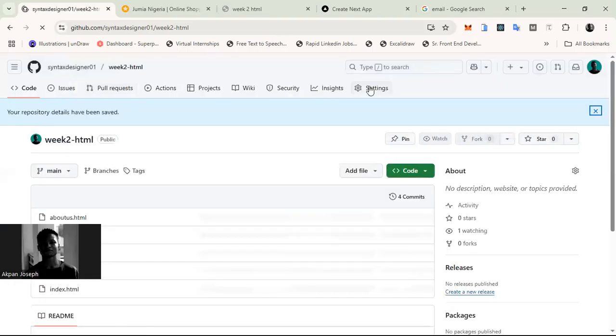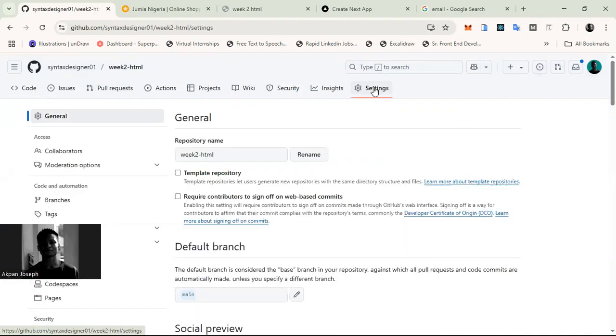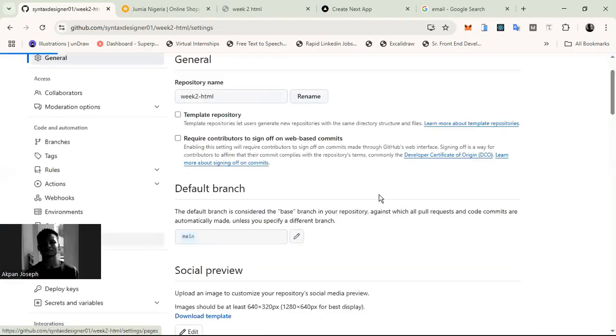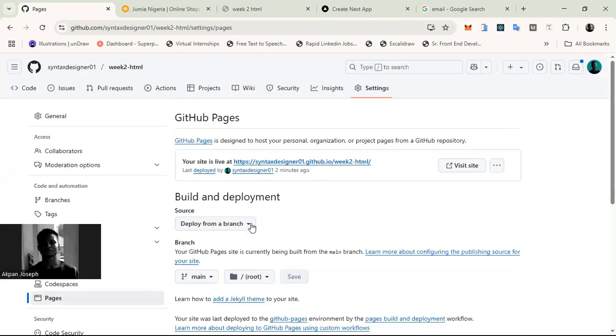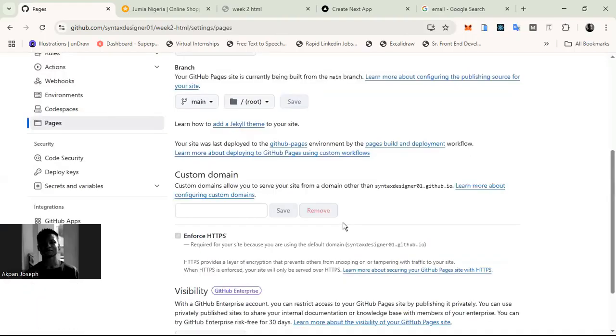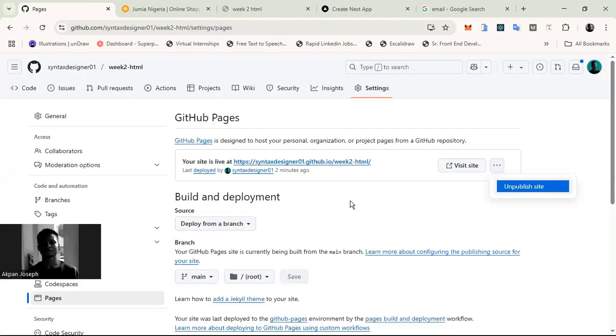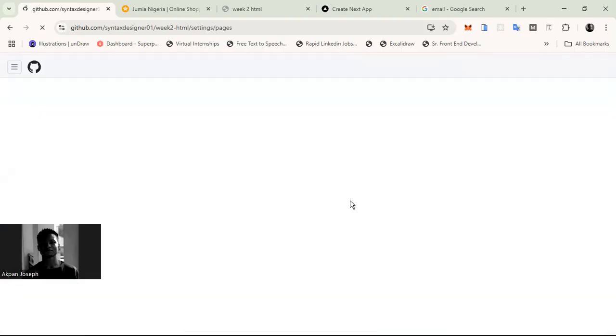Come to settings, then go to pages. Within those moments it was building, but I did not wait for it to finish building. So let me unpublish it so that we republish it.